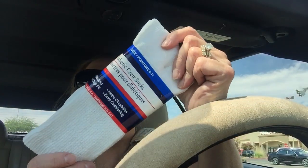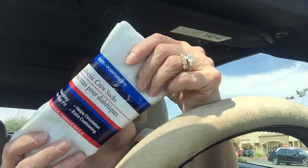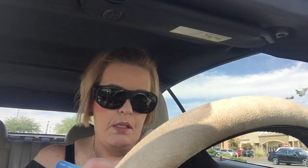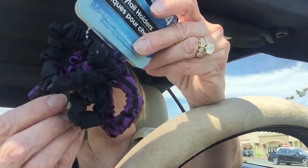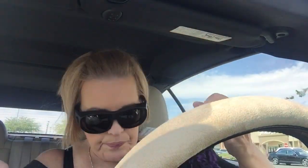And I decided to try a pair of the diabetic crew socks. People rave about them. My mother-in-law a few years ago was telling me how much she likes these. Since we're going to be getting into cooler weather where I'll actually be wearing my sneakers, I thought I'd give them a try. And then I got the black and the purple for belly bands around the notepads.